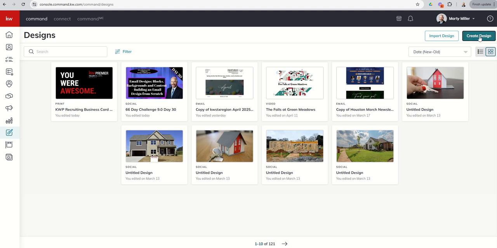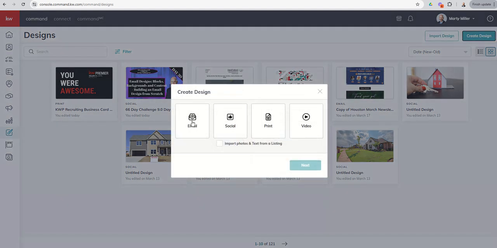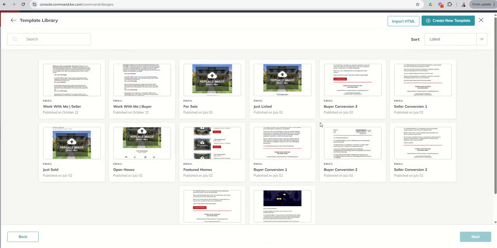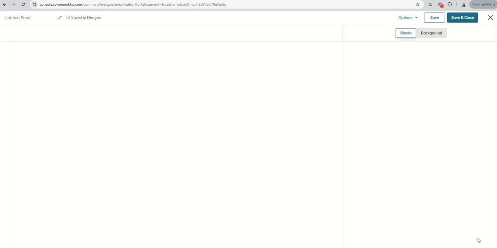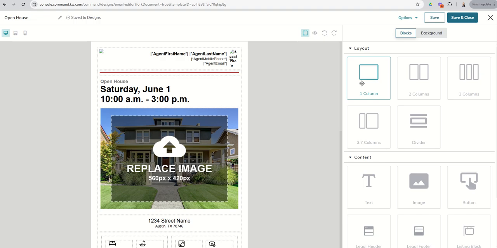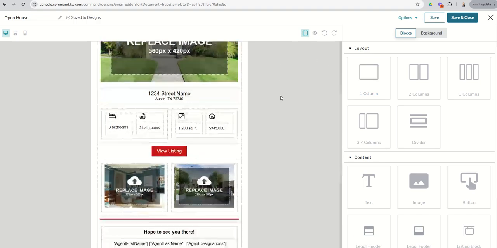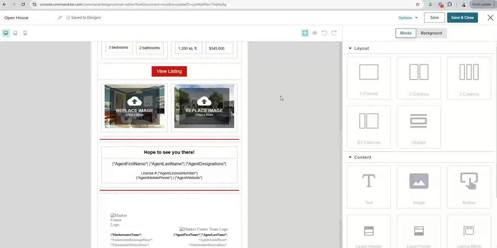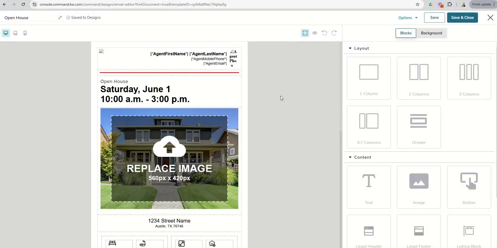We're going to create a design and we're going to select email and then next, same process we went through yesterday. But yesterday we went to create a new template. Today, let's take a look at some of the templates that are already available to us. So let's say you're hosting an open house. You want to share that with your database. I'm going to click on the open house email template and then click on next. And that's going to bring in a pre-made template that's already ready to go for us to utilize with some edits, right? And now that you're familiar with the content blocks and your layout, it shouldn't be that difficult.